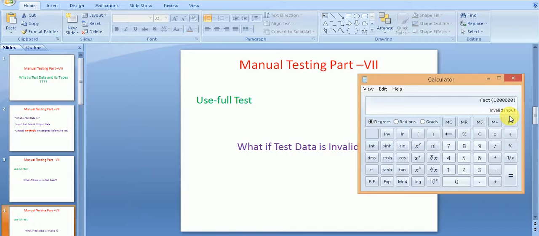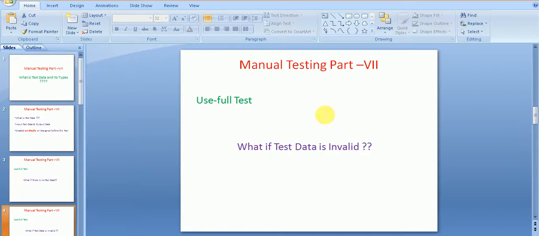So in your system also you should test what if the test data is invalid. For example, if it is a website which requires the login functionality, you should of course test with a valid username and valid password, but also enter no username and no password and try to log in. So what happens? Does the system give the appropriate error message, or does the system just sit over there doing nothing, or the system still logs you into the system? So you need to test out these different things concerned with the test data.